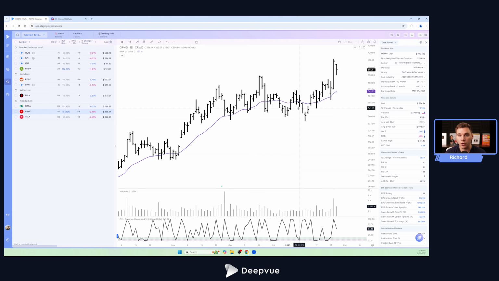So hopefully this tutorial helped you out. Again, just to reiterate, to create a section, you want to hover between a section, give that a click, then you can name it. You can always delete it if you'd like to. And it's super easy to drag and drop both stocks between sections as well as sections around as you would like to. So hopefully this was helpful.